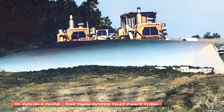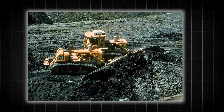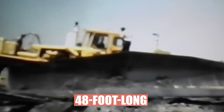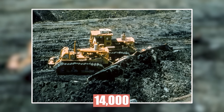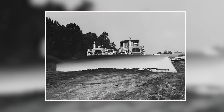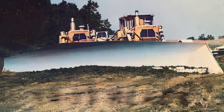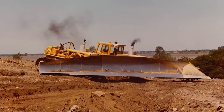12. Double Dude – The Twin Dozer That Can't Turn. The Double Dude was one of those ideas that sounded brilliant after a few too many late nights at the design table. In the mid-1970s, Russell & Sons Construction took two Caterpillar D9H bulldozers and fused them together side by side, creating a 48-foot-long double-engine monstrosity designed to push more material than anything on Earth. During tests, it could move over 14,000 cubic yards of overburden per hour. But then reality set in — it couldn't steer at all. With two engines and a massive Balderson blade, the machine moved like a stubborn freight train, with a turning radius so wide it was useless anywhere except open mining fields. With twice the parts and twice the hydraulics, it broke down twice as often. New mining regulations made it obsolete overnight, and the Double Dude's glory days ended almost as soon as they began.